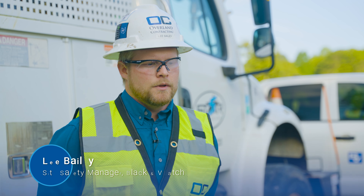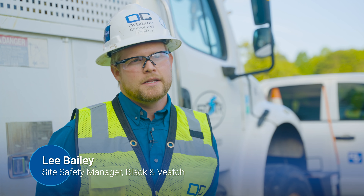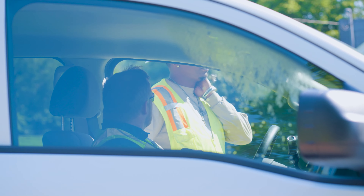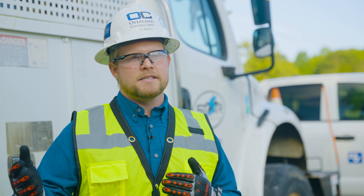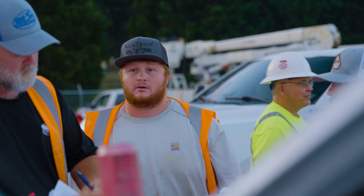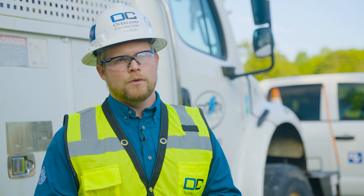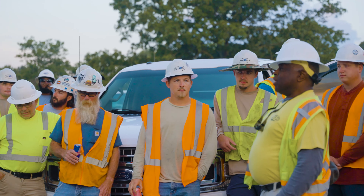It's very important for the communication between us and the community to make sure they know what we're doing. We're not just on one acre of land — we're on many acres across many miles, which means many foremen working simultaneously who can't necessarily see each other. Our morning meetings are extremely critical to know exactly where everybody's going to be at all times, with constant communication to check on crews, see what material they have, and how they're progressing throughout the day.